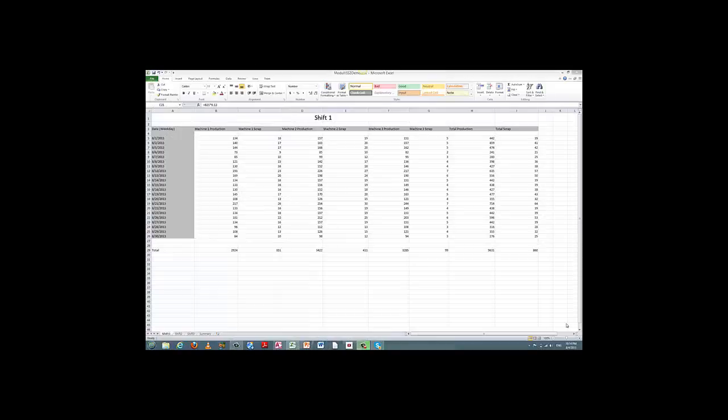Hi, I'm going to demonstrate the spreadsheet that I discussed in the lecture outline, the one that uses multiple worksheets. Let me give you a quick overview of what's going on here. Number one, if you take a look at the bottom of the screen, you'll see that I am using several sheets and that I've renamed them by right-clicking and choosing the rename option. So I've got sheet shift 1, sheet shift 2, sheet shift 3, and a summary sheet.